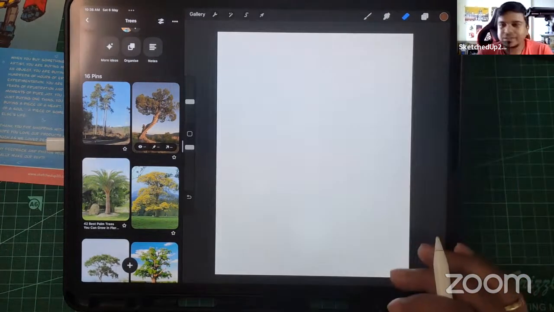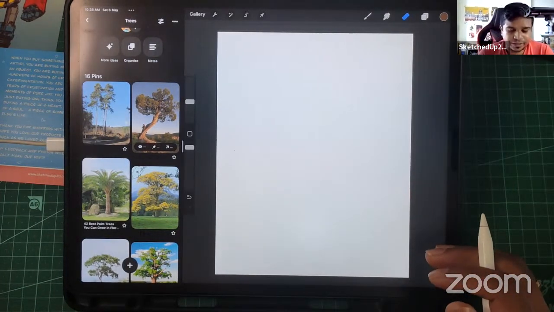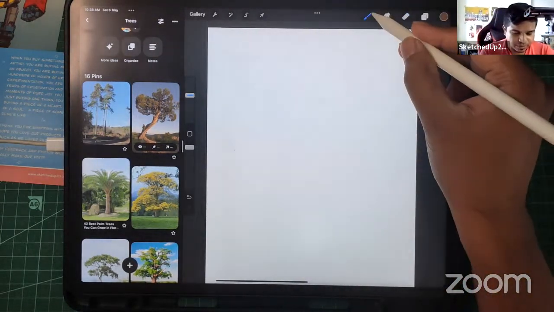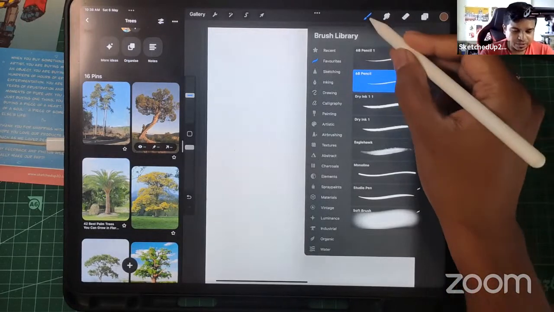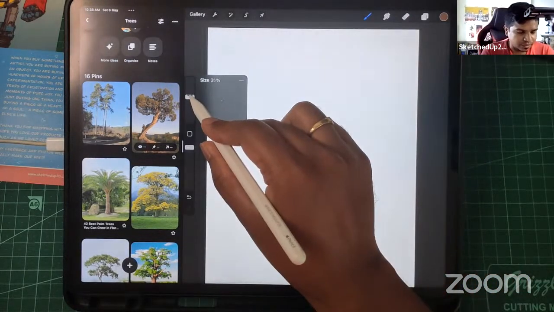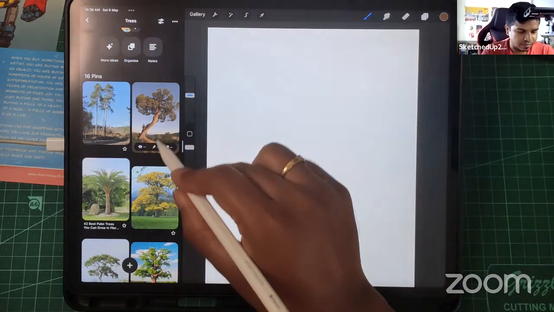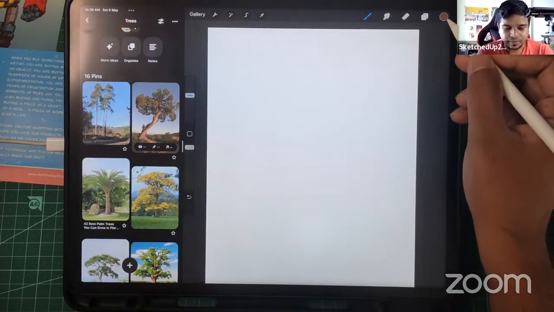My canvas here is 8 by 10 inches, 300 dpi. For sketching, I'm using a 6B pencil brush, which is some 39 to 40%.